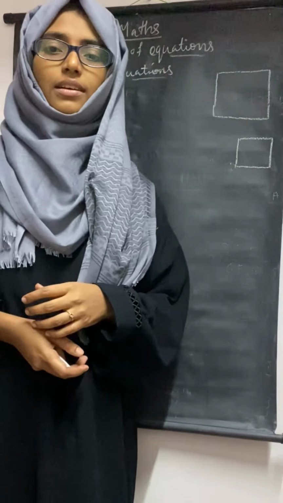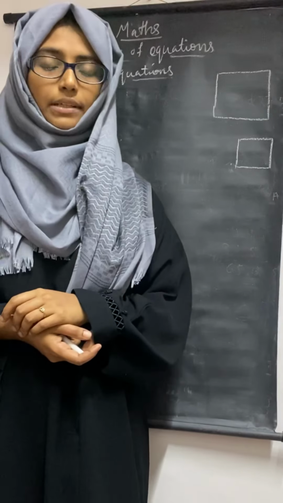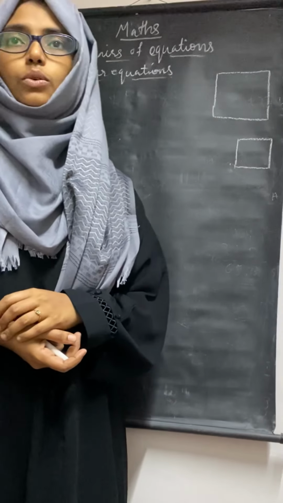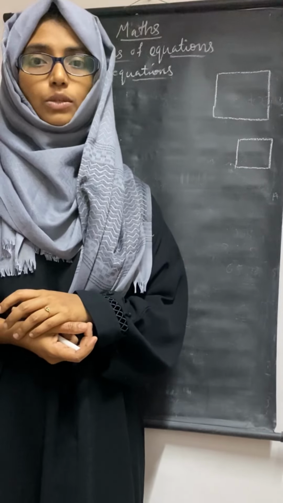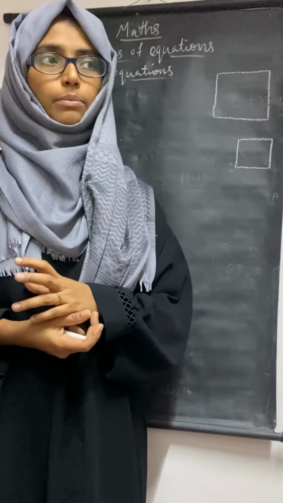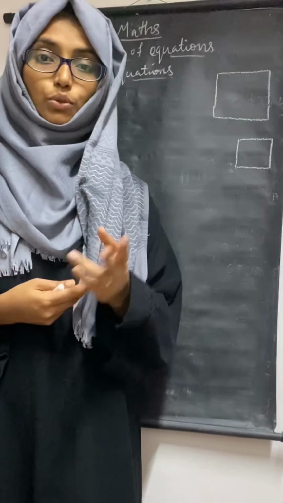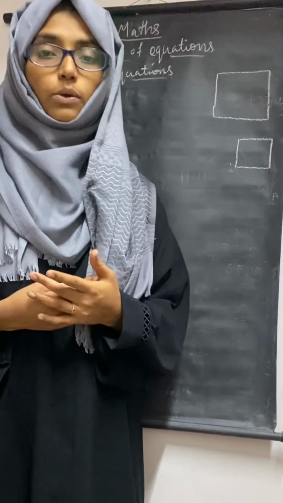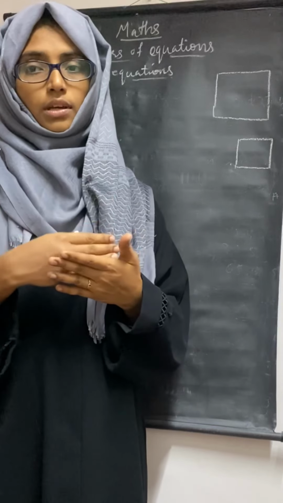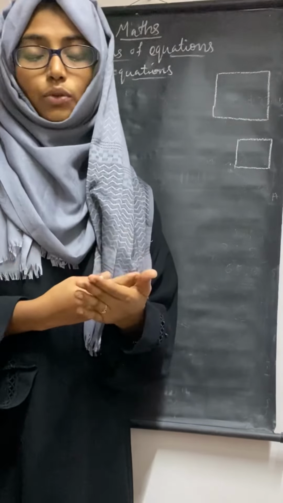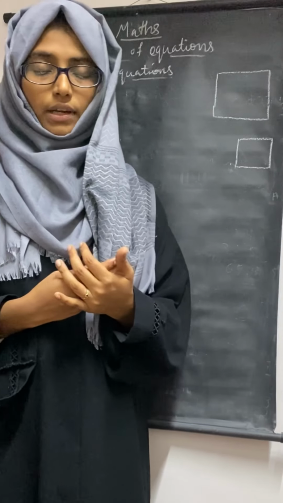Good morning to all. Now we are in the third chapter, that is Pair of Equations. Last class we saw the topic of two equations. That means there will be two conditions. Using the two conditions we make two equations and simplify them, and we can find the unknown values of x and y.